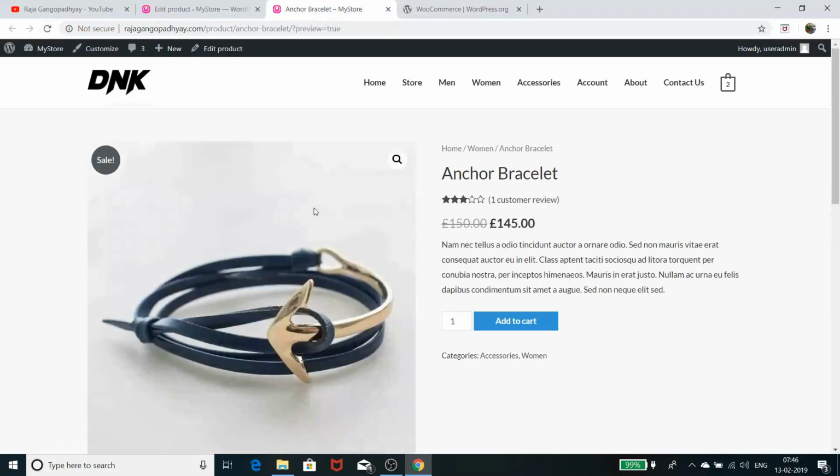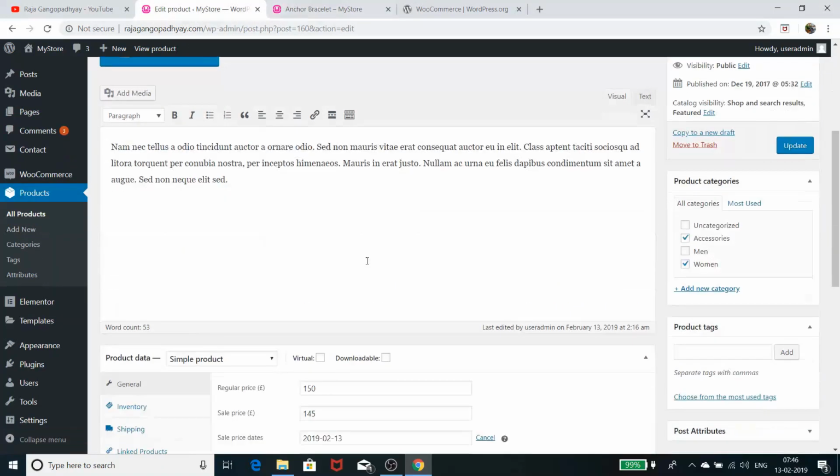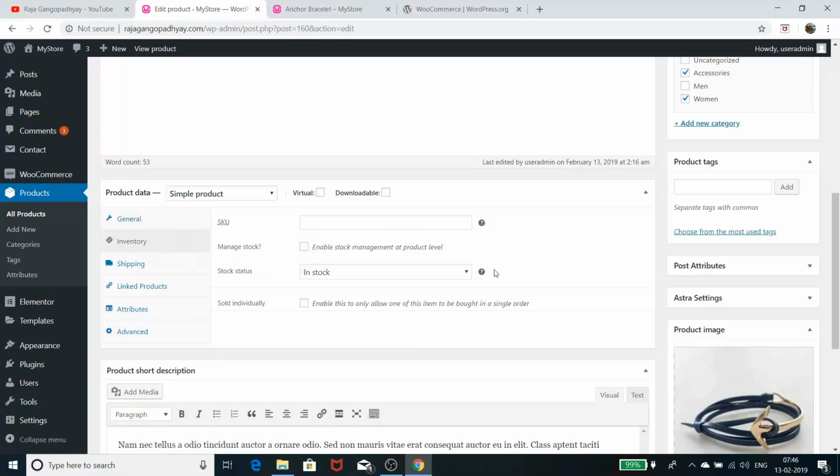and I see it, you see the sale price is 150 pound is showing striked off, and it is showing 145 pound here. So this is how I can show the customer that this is the actual price, and now boss, you can get it for 5 pound less. So this will be a very nice tool to attract your customers to your product, and sell them more products. So you can use this product sale category. And there are other options down here, like you have inventory, which we basically talked about.